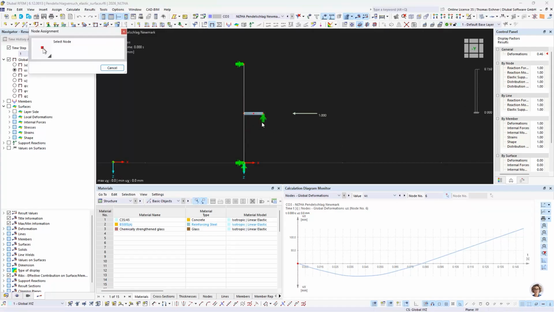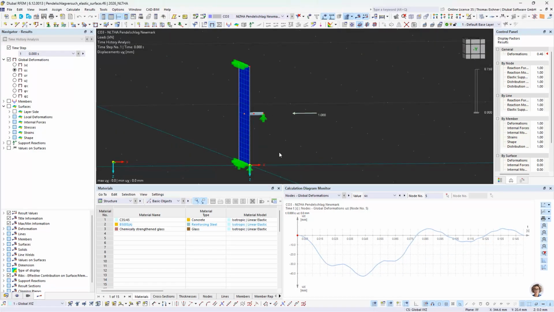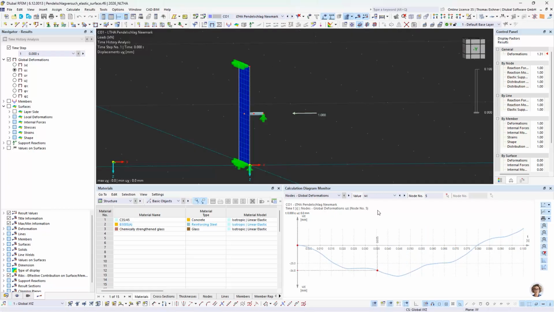We can also try to get this other point on the other side. Let's go for this. That's the point on the surface. There we see how that is going, right? It's not going further away, it's just vibrating in the end, the surface alone. We can also try to get it on the non-linear time history. Yeah, there, that point, well, it's connected. It's not right, to be honest. It's quite hard to interpret in that short time.